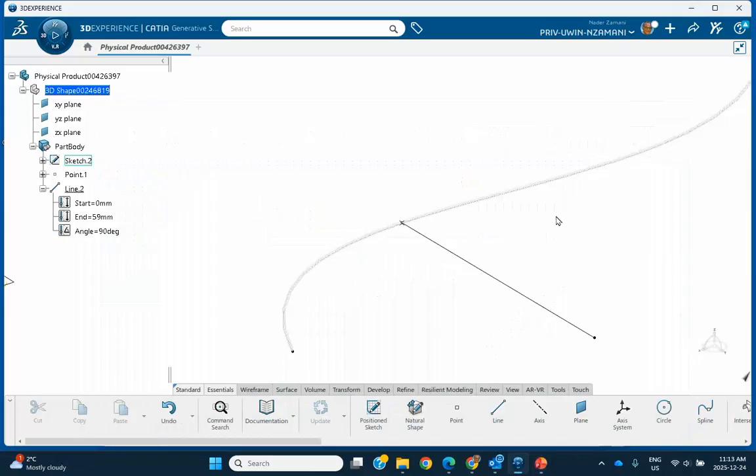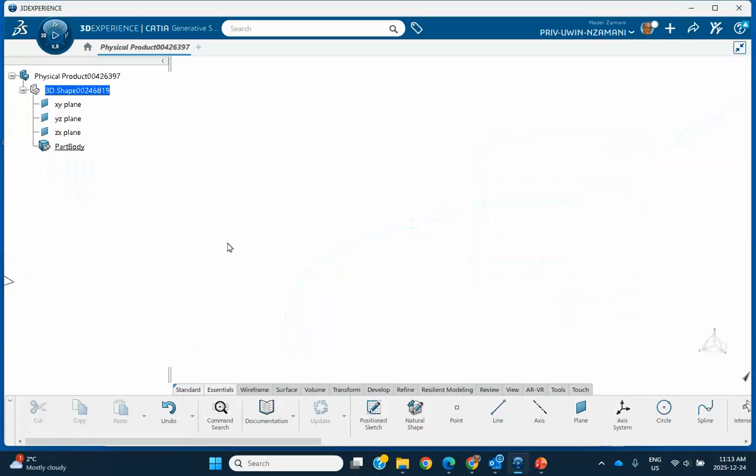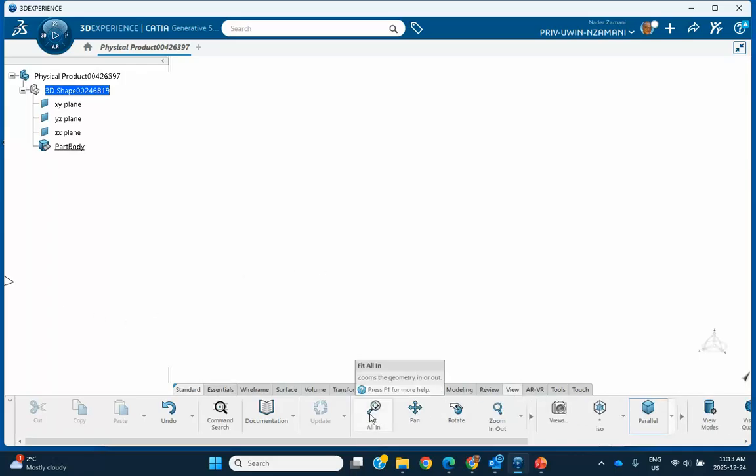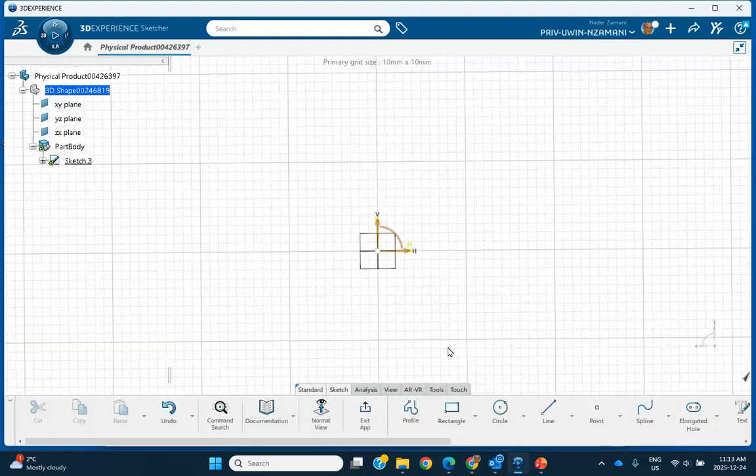So what do I mean by that? Let me get rid of all this stuff. All right. Let me view fit. Okay. Let me make a surface. For example, on this vertical plane, I will sketch a spline.